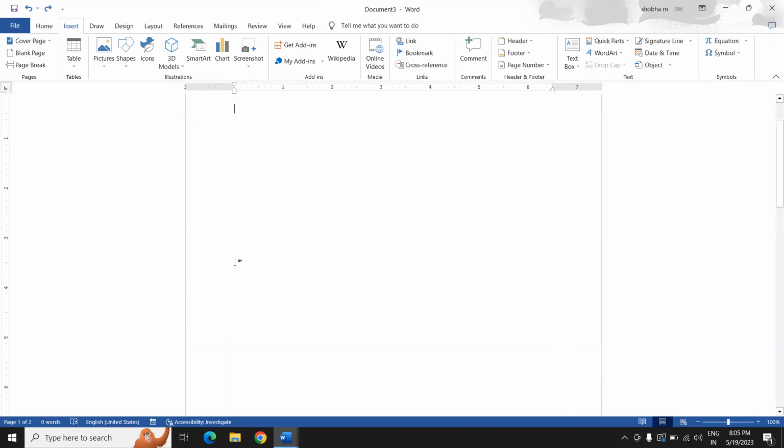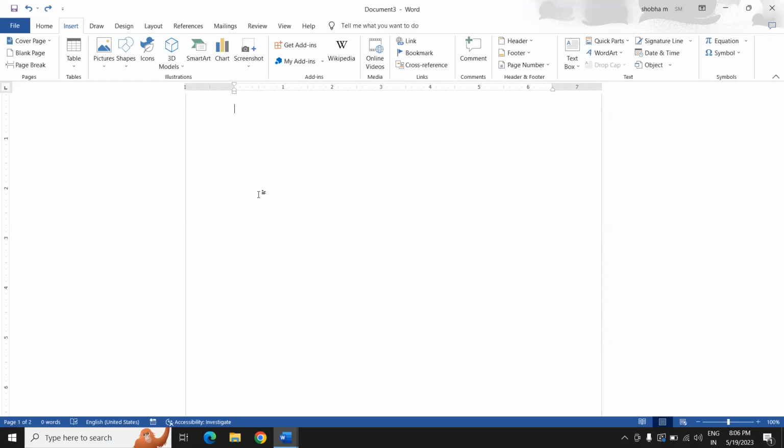Let me explain it. This will come blank because this service invoice is not done in the Word document. This is done in designer software. We have designer software like Corel Draw. With the help of the designer software, they have modified this invoice. So we can do it in a Word document also, but what happens, the corner side, these shapes and all, it will not come in the Word document when you take a printout.